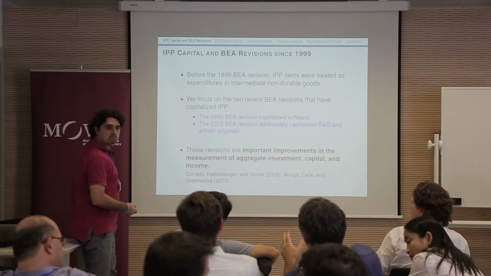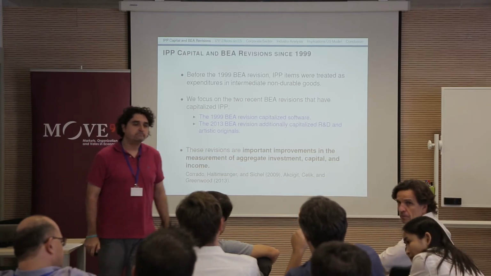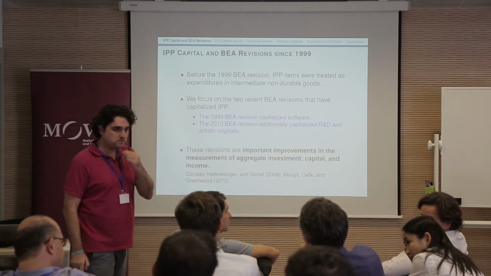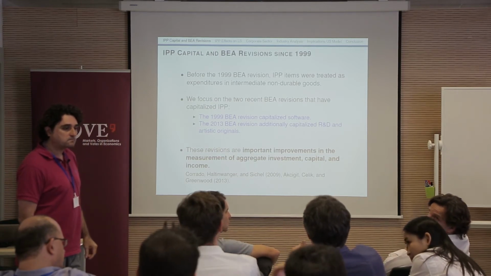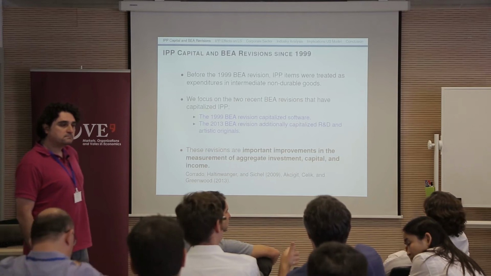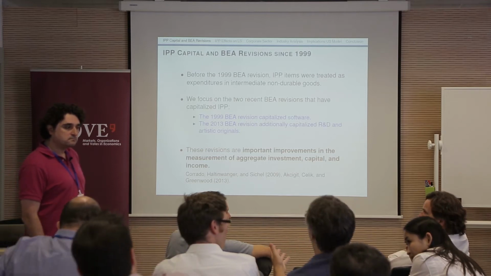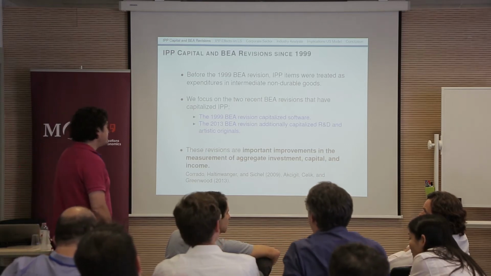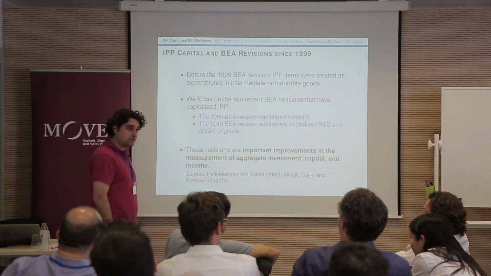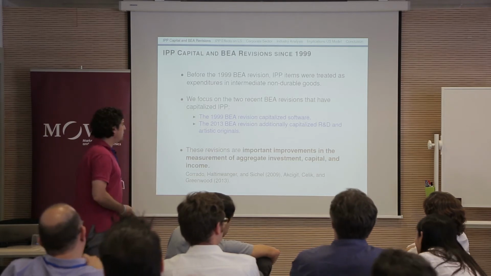But for taxation purposes, was there a difference with respect to IPP for software? I guess that's the question: whether when they introduced the 99 division, and then in 2013, firms wanted to declare more because they have to pay less taxes, since they can account for depreciation. Yeah, that's a good point. I don't know. I should look at it. Okay.